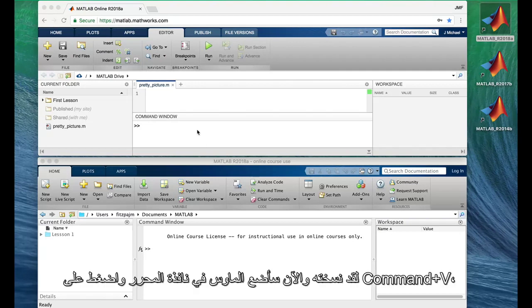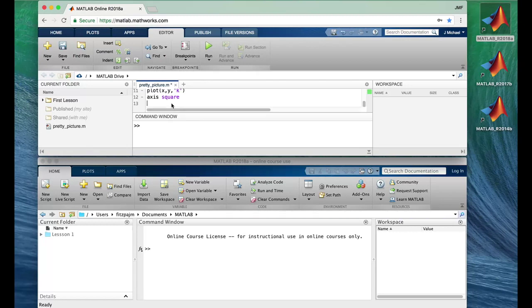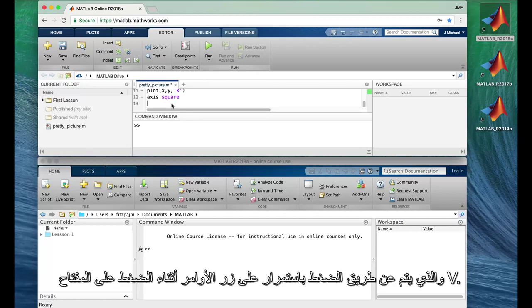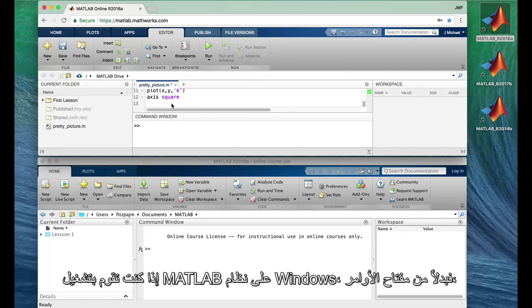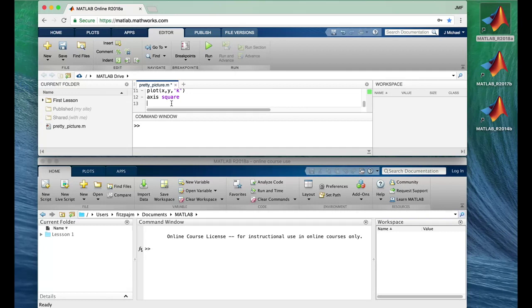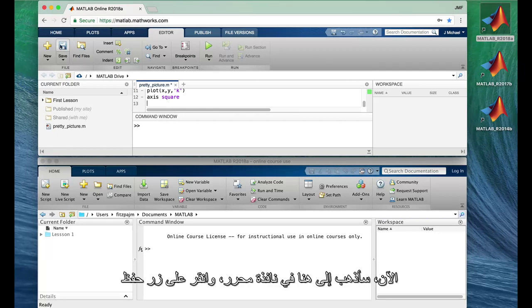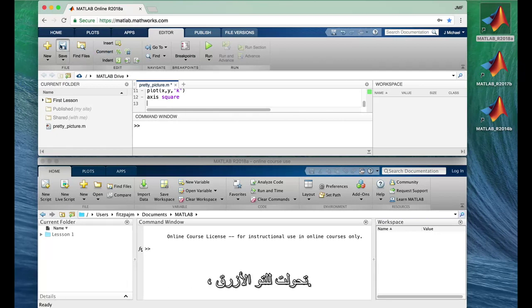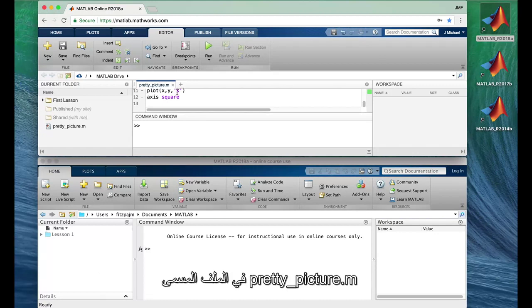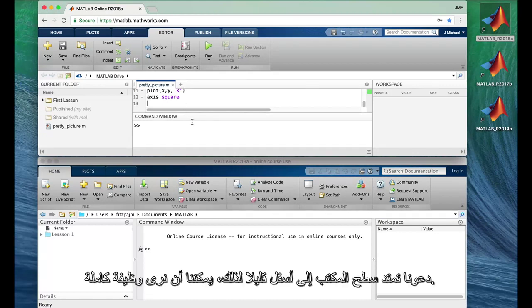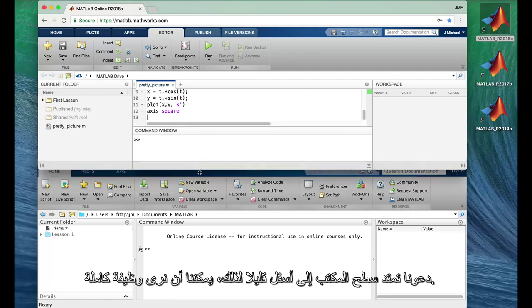I've copied it, and now I'll put my mouse into the editor window and hit Command V, which is done by holding down the command button while hitting the V key. If you're running MATLAB on a Windows system, instead of the command key, you use the control key. Now I'll go over here in the editor window and click this save button. It just turned blue. There. We have stored the MATLAB code that you see in the editor window into the file named prettypicture.m. Let's stretch the desktop down a little bit so we can see the whole function.